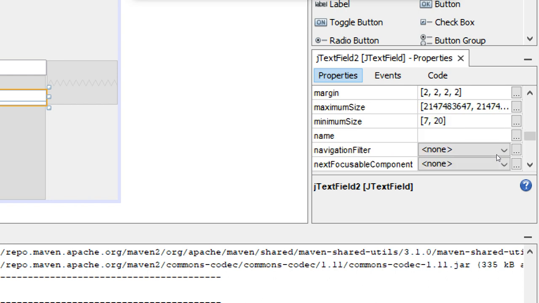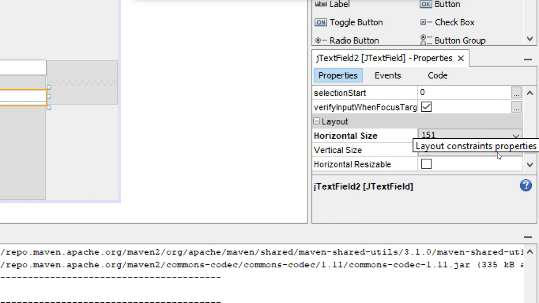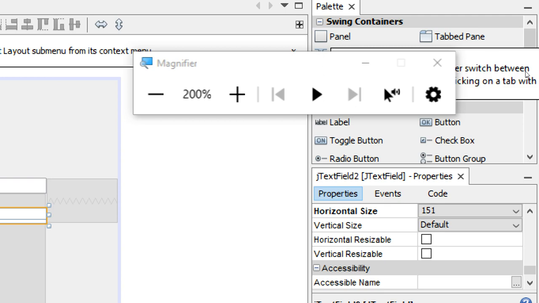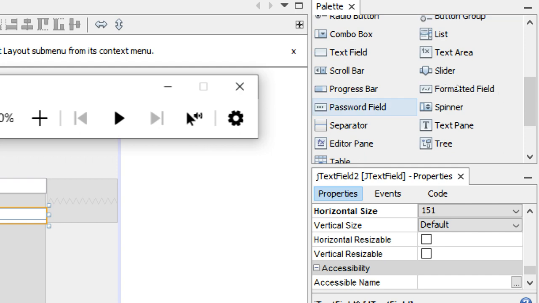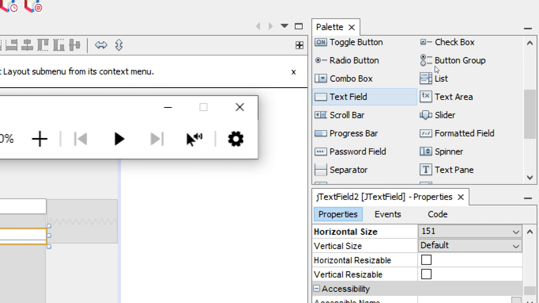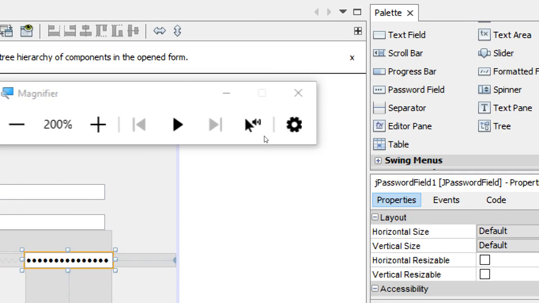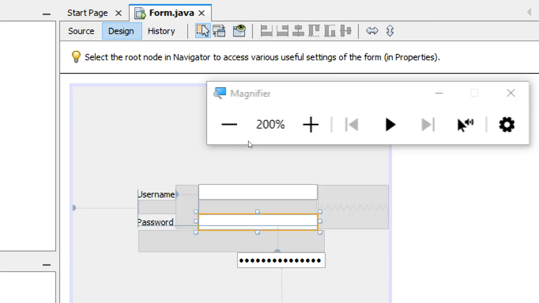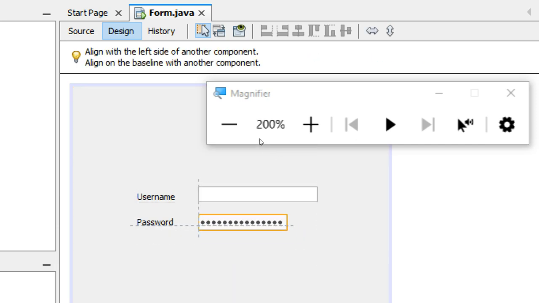Can you guys find it? Maybe we just chose the wrong one. Let's check it here. Oh, you see, there's something called password field, under the palette. If you scroll down into the palette, you will find something called password field. This is the one. So you were supposed to take this one instead of the other one. This one was not supposed to be there, so you can click this one and press delete. It will be removed and you replace it with this one.